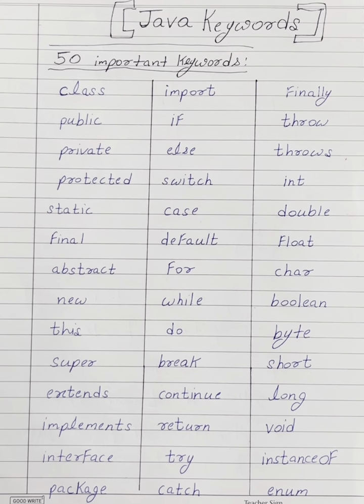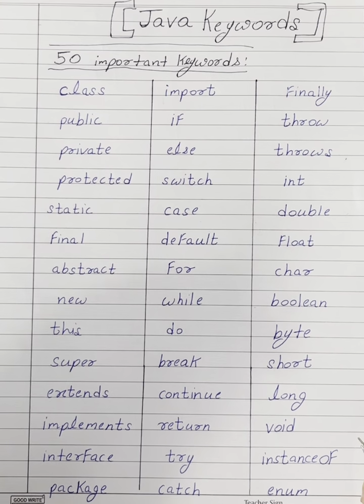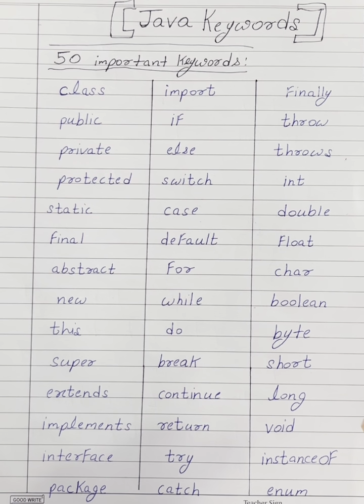Okay, let's start. So guys, Java keywords are the reserved words that have a predefined meaning in the Java programming language, and these words are specifically recognized by the Java compiler and they are used to perform specific tasks while writing Java programs. And since every keyword has a fixed purpose, programmers cannot change its meaning or use it as the name of a variable, method, class, interface, package, or object.